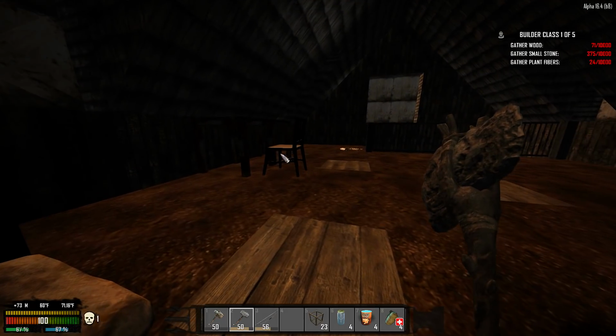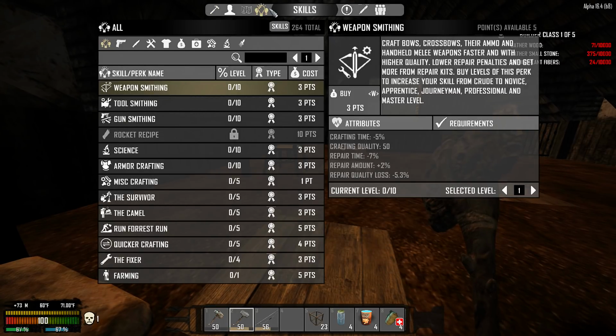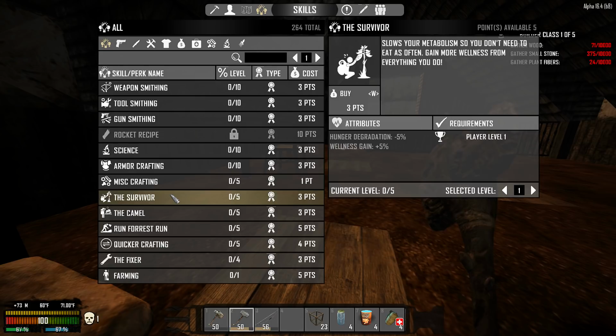I got to look through. Do I have any actual skill points? I have 5. Rocket recipe. Let's see. I'm thinking. I usually like to do survivor, camel, run, forest, run, then weapon smithing and tool smithing. Those are like my first ones I like to grab. And food is usually the harder one to do.